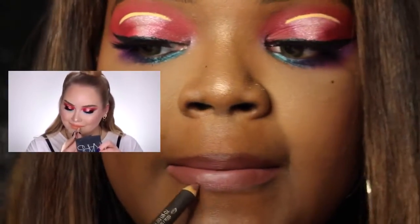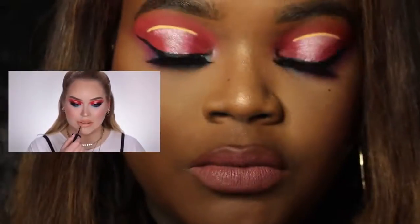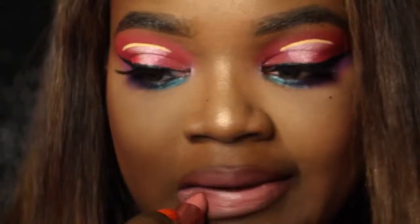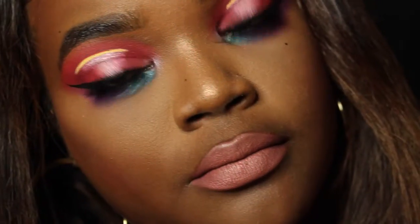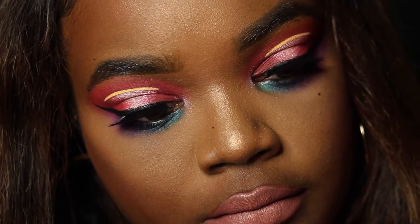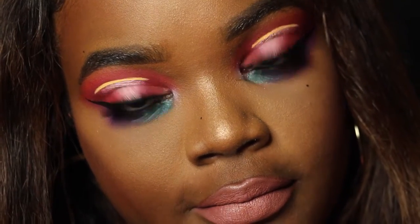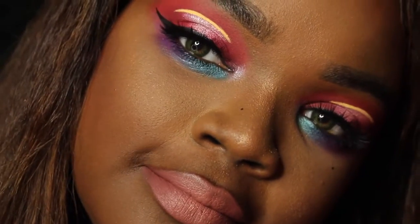Now I'm applying my lip. I think this is topped with brandy. I did not have it — I just bought a bunch of the Fenty Beauty lipsticks but I did not get that one. So I used my MAC Retro lip and I applied chestnut for the lip liner — kind of tones it down a little bit, but we still got the same look. I mean, this is gorgeous. This really pushed me to do something different and very creative.